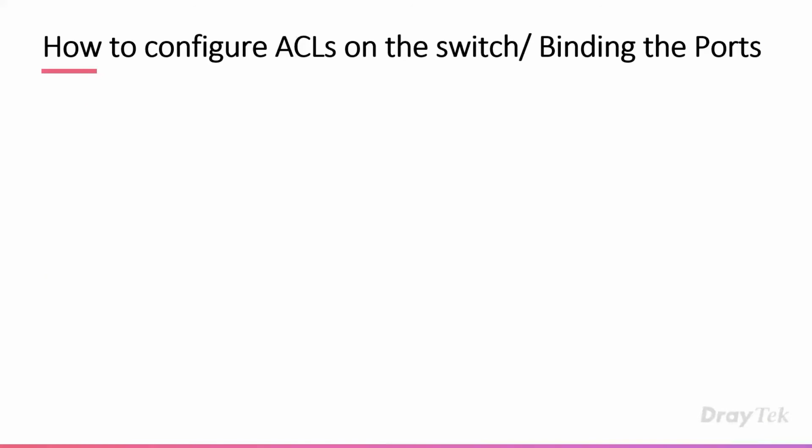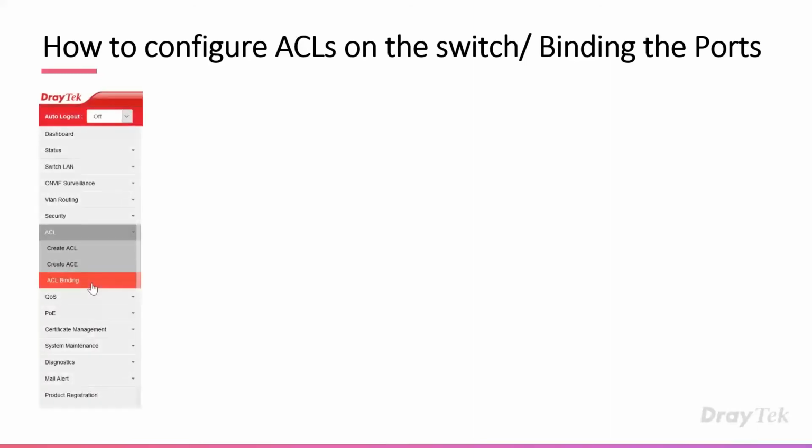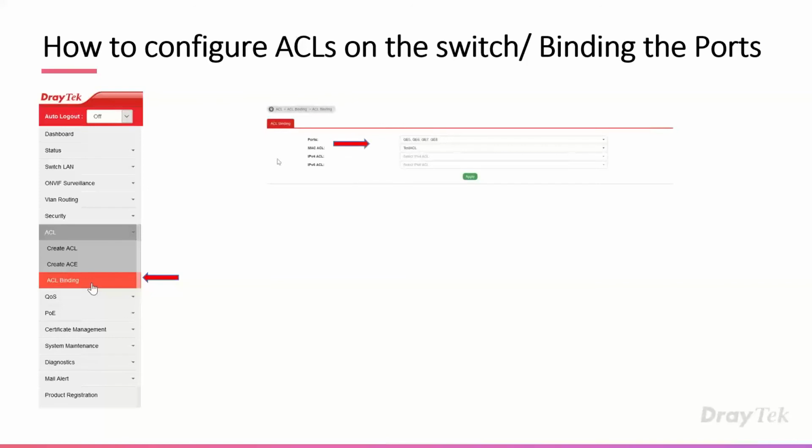All right, so now you have created an ACL, and you have created an access control entry. Now you have to bind that to some switch port, or apply that to the switch ports. So as a last step, we go to ACL bindings, and we specify on which ports we are going to apply the MAC ACL. And then underneath, we can visualize if that MAC ACL is applied to the requested ports.